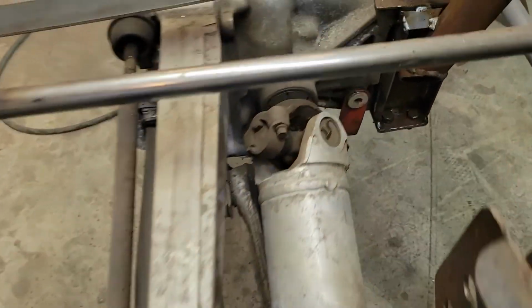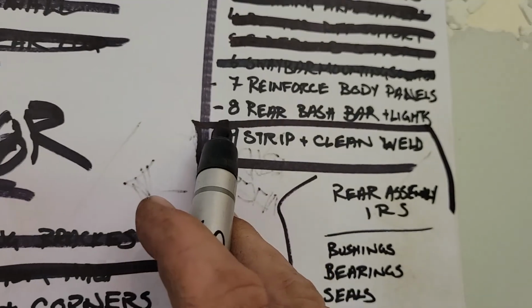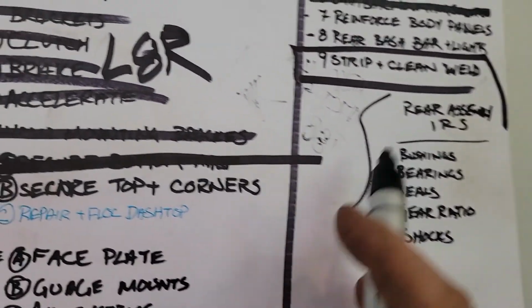That's all beefy. The next thing on that list is the subframe support, which would be this piece. I don't know, but it looks pretty beefy to me. It's already pretty solid. It's got to be welded up in the final steps. Next, reinforced body panels and rear bash bar. Again, nothing to do with that right now.